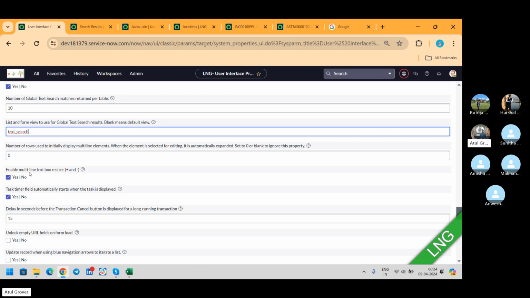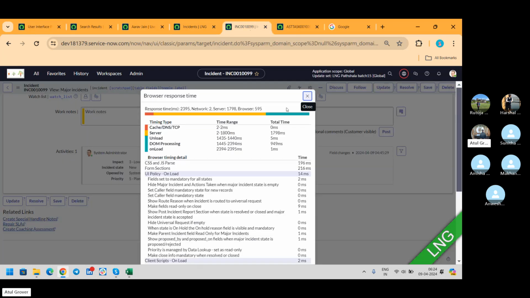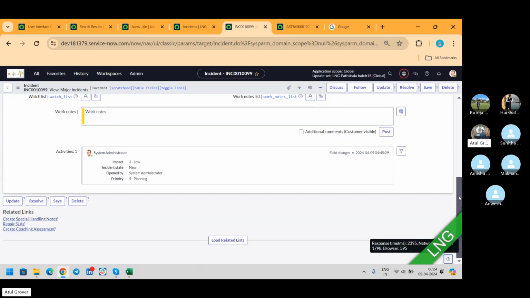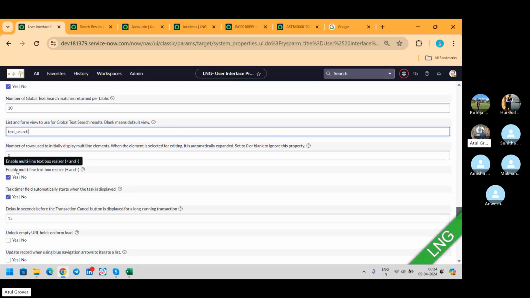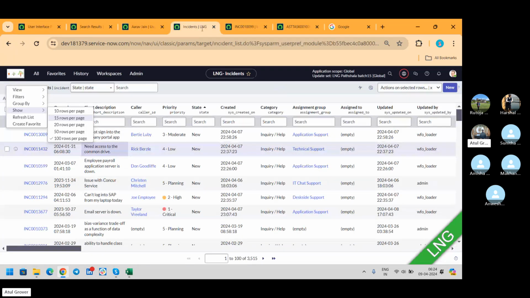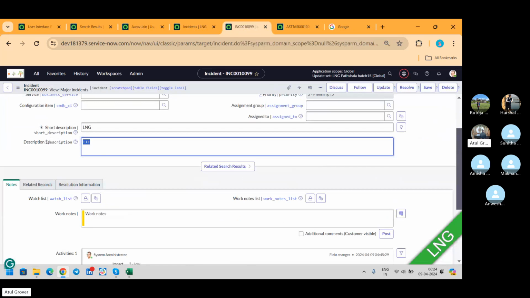ठीक है. Enable multi-line text resize. Multi-line is basically जो हम ये करते हैं अपने description, ये multi-line होते हैं. Enable with this plus या minus से कुछ होता होगा, but I know it's enable multi-line text. Okay, text resizer. It will work by a select or what? नहीं यार, हो तो कुछ नहीं रहा मेरे इससे. Not sure.